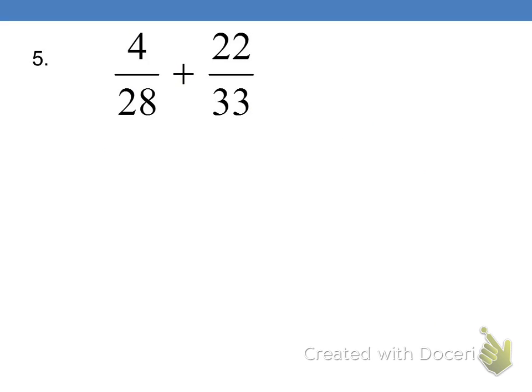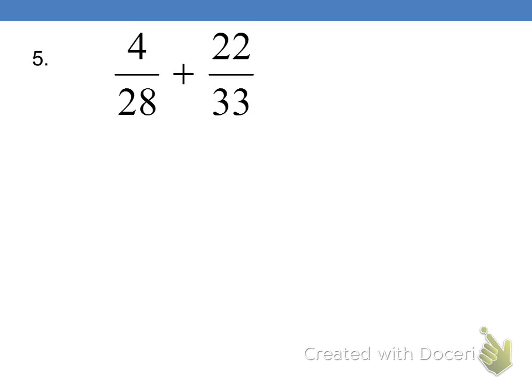Here's number 5. Okay, I am not even going to let you start this one on your own because I don't want anyone to start multiplying 28 and 33. Did anyone feel like they wanted to do that? Yeah, don't do it. Sometimes it breaks my heart to watch you guys do all that extra work for no reason. What's maybe a better approach?